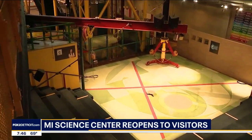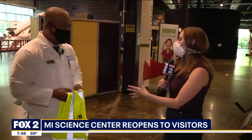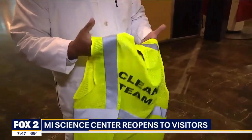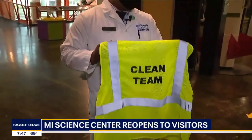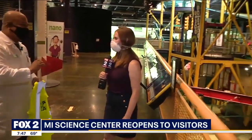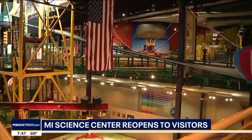Since this science museum is so hands-on, you can't really get away from having kids and families kind of looking at everything and touching everything, but you have something called the clean team. Yeah, we have the clean team. We're hands-on, minds-on, so we also like to talk about the conceptual sides of science. We have our clean team — when you touch things and you interact, you can still do that. This team will go around with these vests on in our sort of airport theme of getting the flow going and creating spacing. It's almost like at the auto show where you touch the cars and have those detailers come out and make sure they stay clean. That's what we're doing here at MySci.